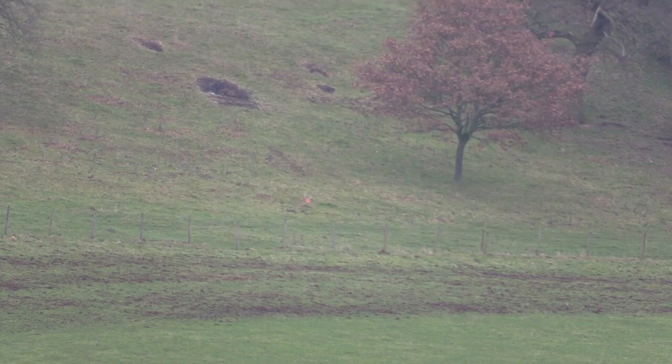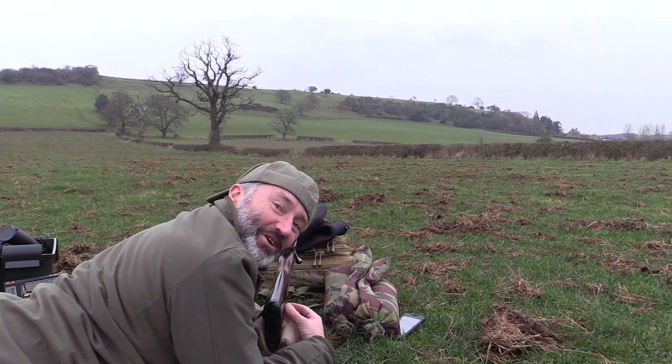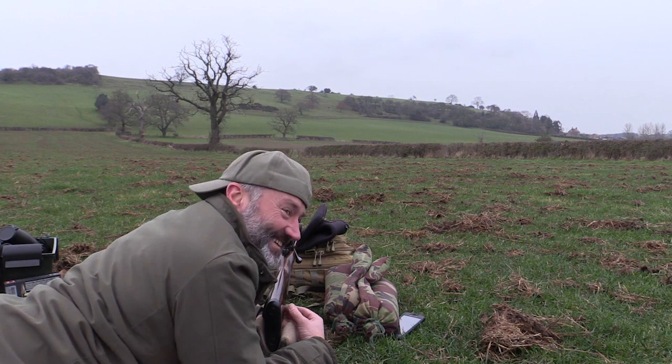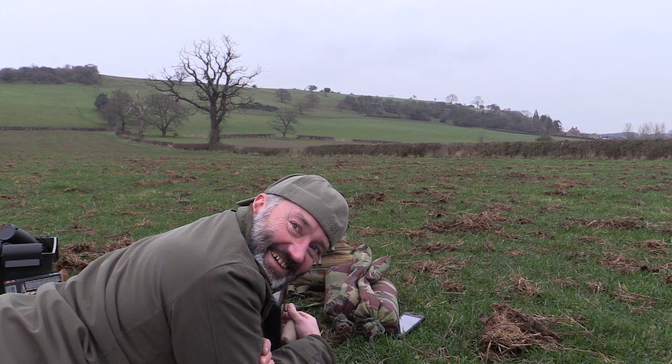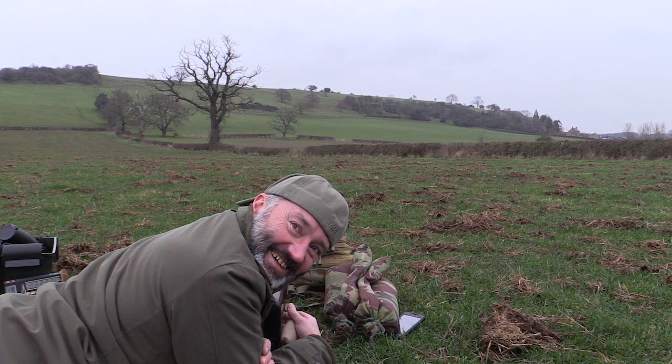I think a piece of furniture really shouldn't shoot like that, should it? Yeah — I think we're done. That is unreal. You didn't think that'd do that? I didn't think the first shot out of effectively a cold barrel — I know we'd warmed it up on a roe this morning — but that is... magic.